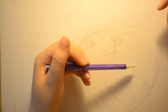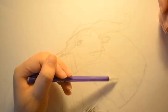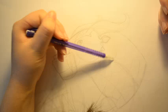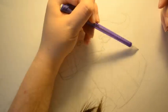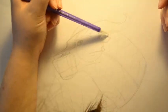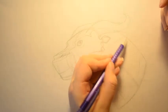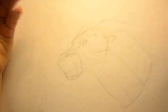So finally we are going to draw the rest of it, which means, remember when we did this? We're going to do that again, just bigger. Along the line, make it as even as you can, but if it's not that even, that's totally fine. And then we're going to go over here, and we're going to do the same thing here, just bigger. Looks awesome. Now all you have to do is add the spines, which are basically like triangles, but they're kind of rounded. Cool. And there is your MudWing.